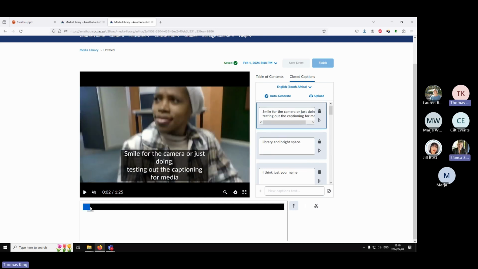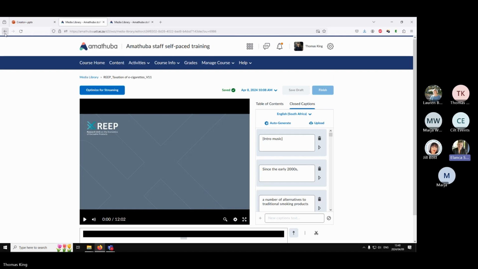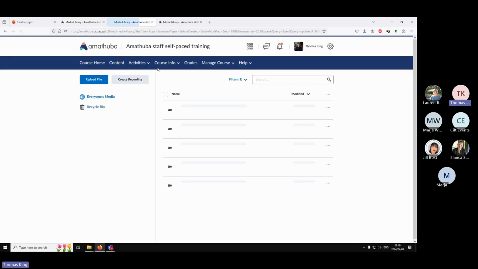Sorry to interrupt, Thomas. Sorry. Go ahead. So if I understand this correctly, this function, the media function, is sort of on your profile and not linked to a particular site. So you upload it there, and then once you work on a site, you can go and choose, and it won't upload it to the site's files folder. Is that correct? That's correct, yeah.